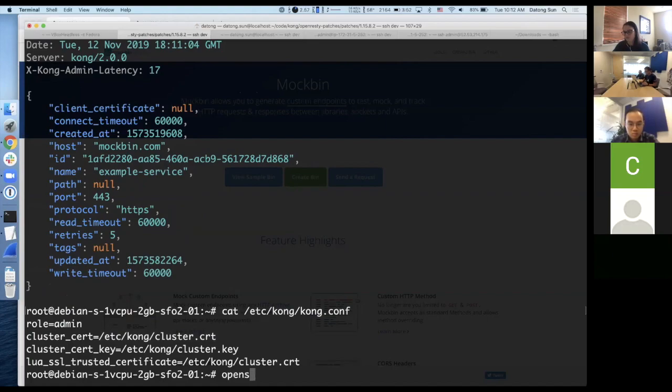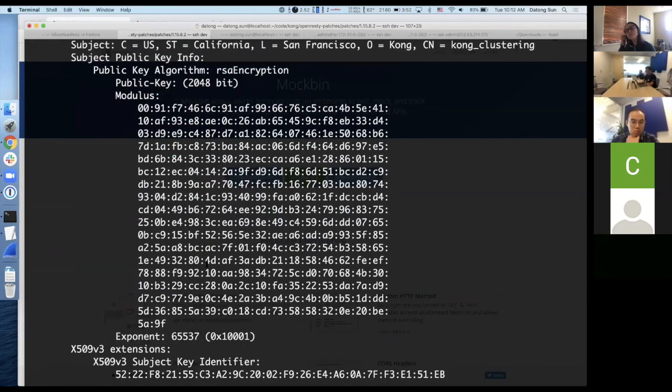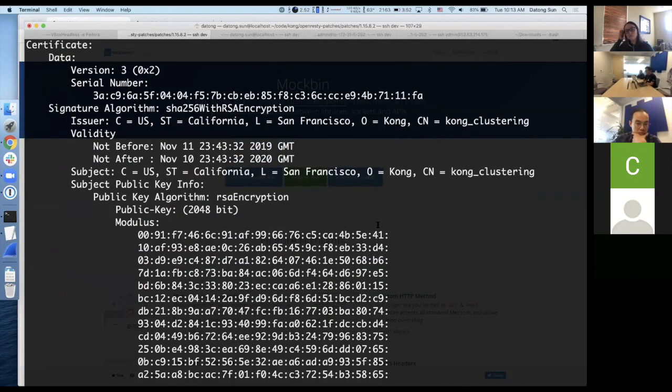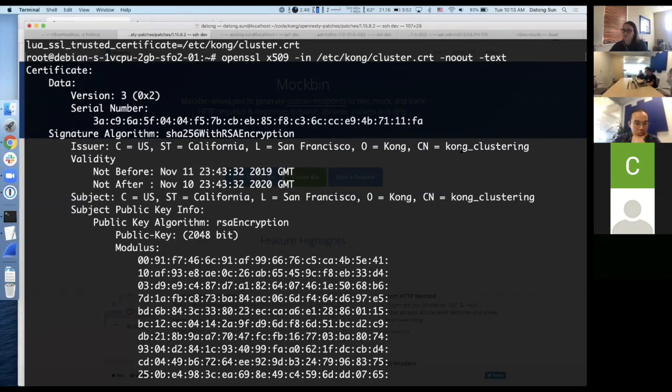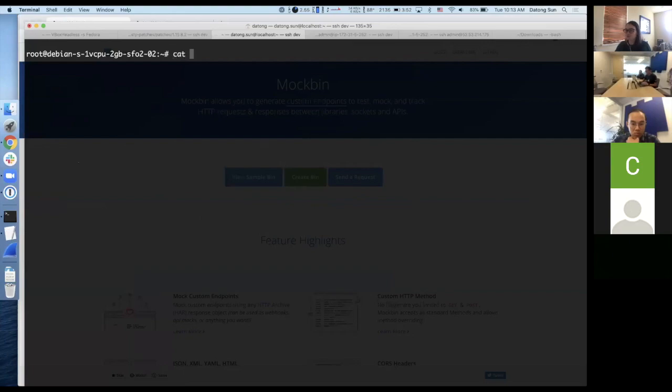Let me show you what the cluster certificate looks like. It's basically a self-signed certificate that has the common name of kong_clustering, and you put this certificate on any node that needs to securely communicate with the others.